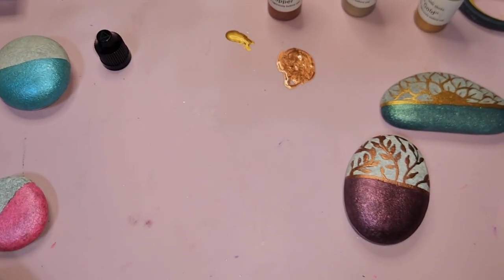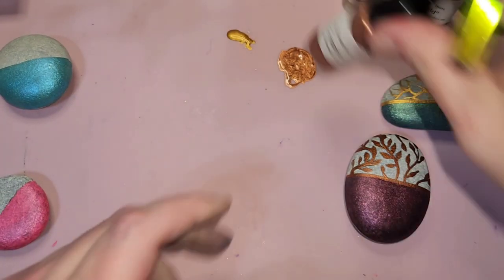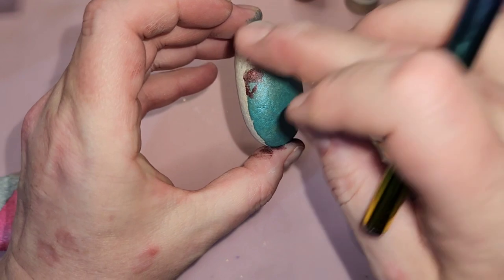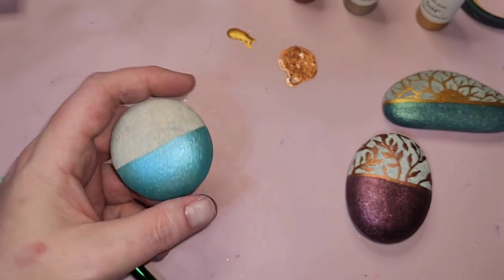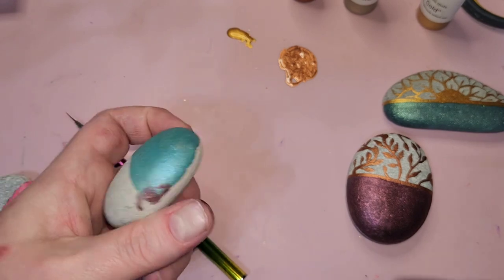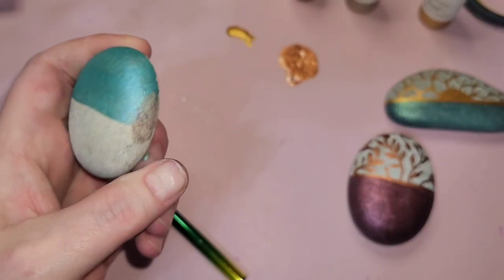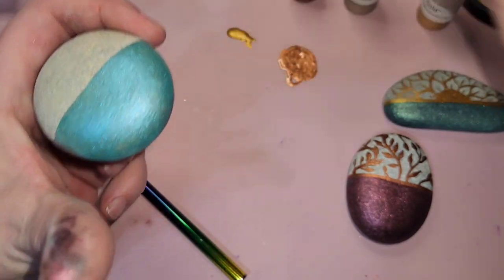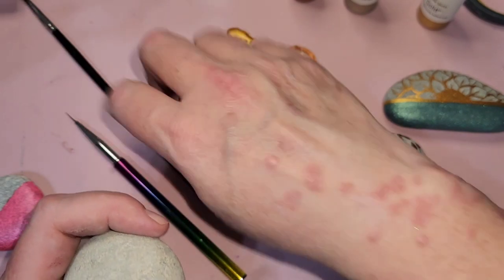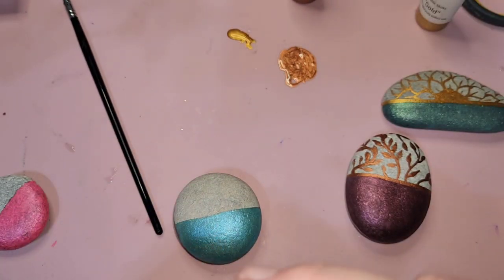All right, what color should we do now? How about some Yucatan? And I messed that up a little bit there, but we're going to ignore it. Actually, it's easy. It's watercolor. So just get that wet and erase it. And I'll fix that color in a little bit. For now, let's do some Yucatan.